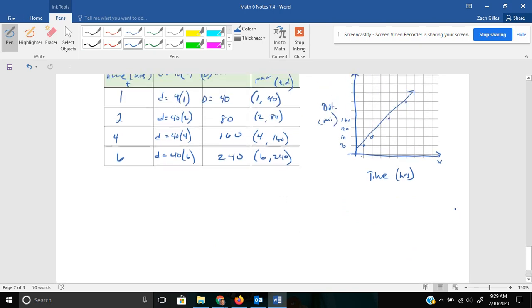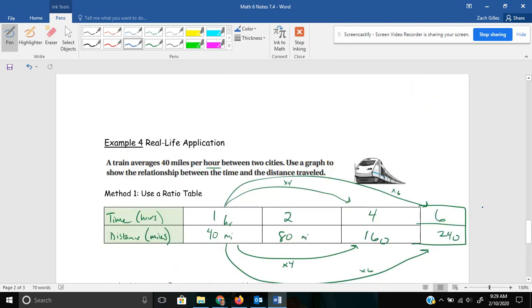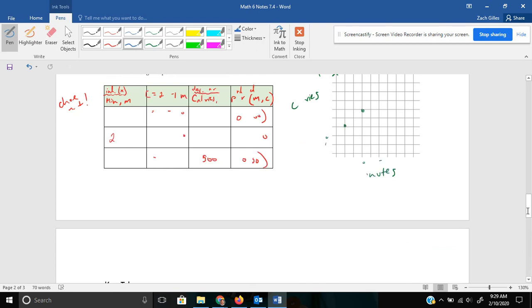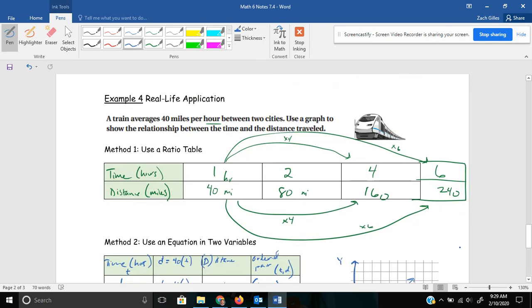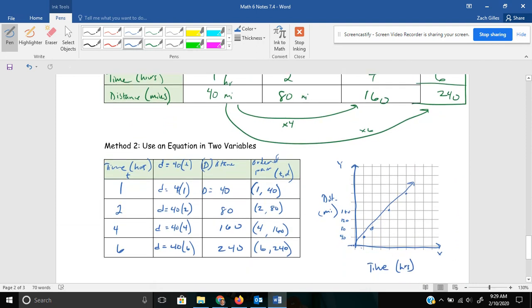All right, that does it for section 4. Again, the biggest thing that I'm doing here is I'm taking equations and making them visual and putting them in a real life situation with a graph, so it's a little bit easier to see. If you have any questions from this section, please come ask me, and I'll see you next time.